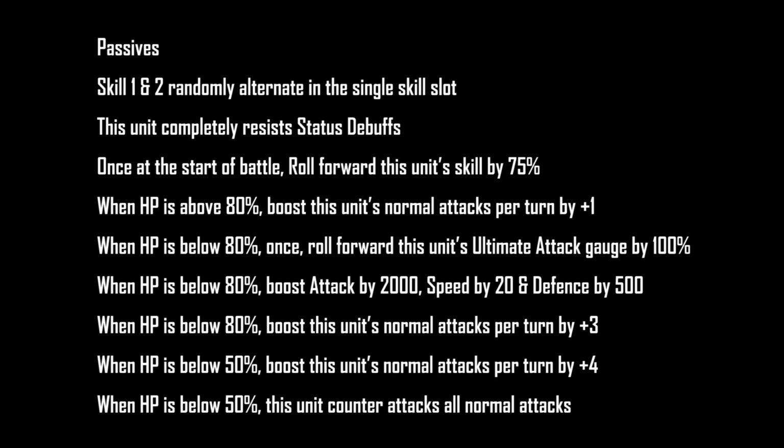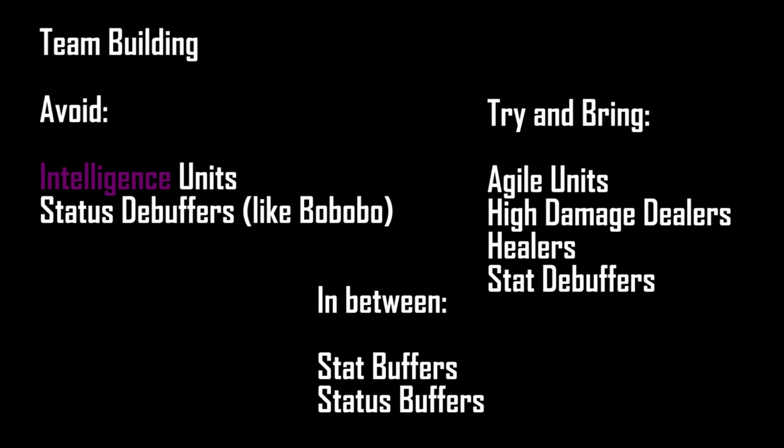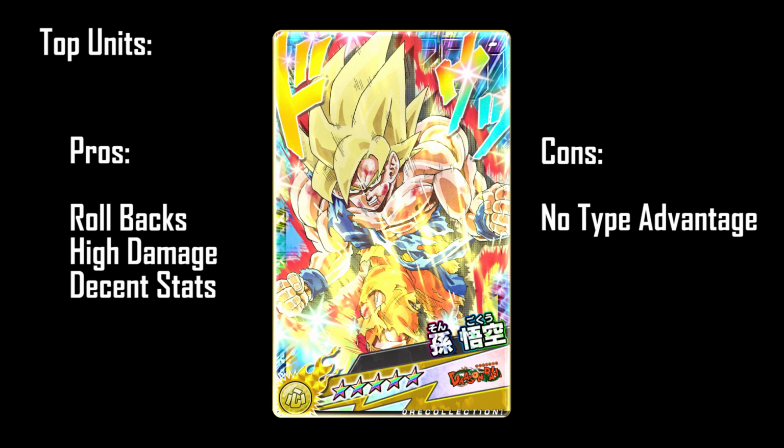He's definitely still good. And as I mentioned briefly before, you cannot debuff his status at all. So you can't freeze him, you can't poison him, you can't seal his skills, nothing like that. You can roll back his skills, that's fine, but nothing else seems to work for me. I've tried Charm, I've tried Poison, I've tried Skill Seal, none of it worked. Let me know if you had any different results, but it seems to me that he just completely resists it, which is great.